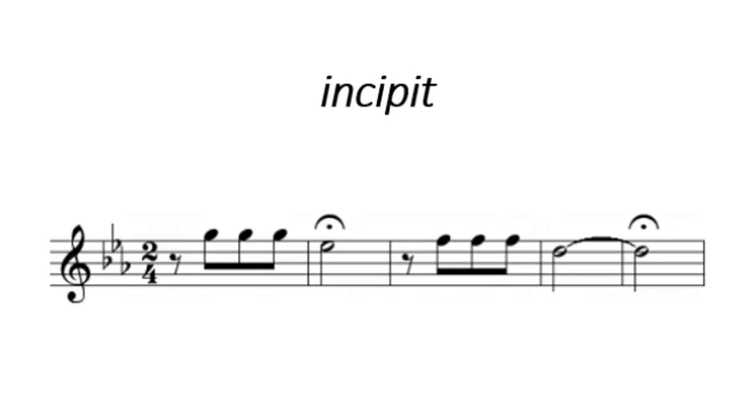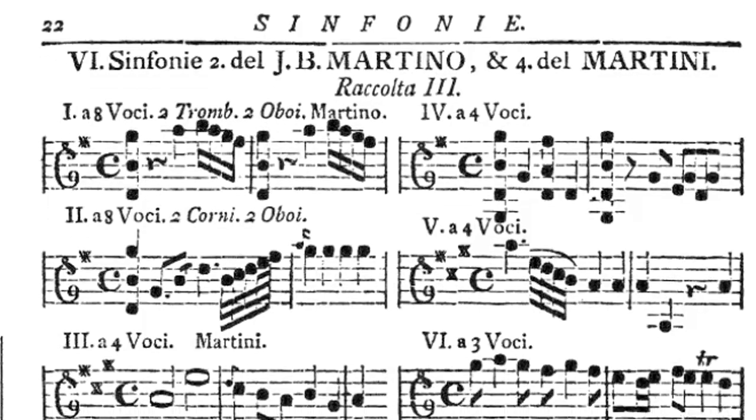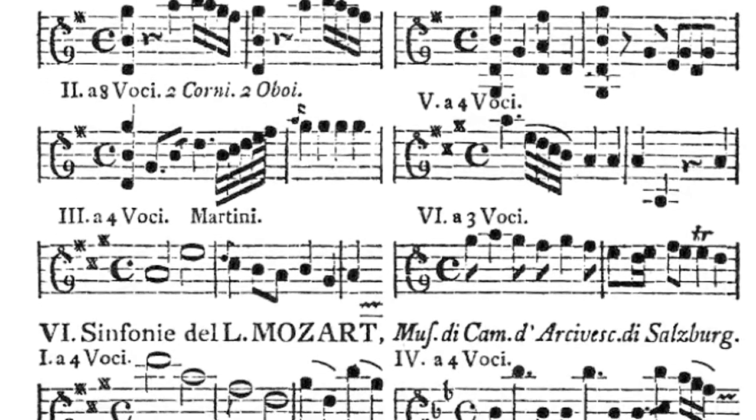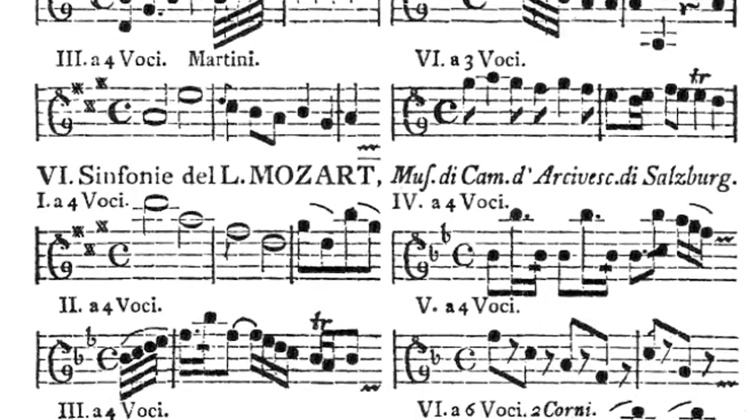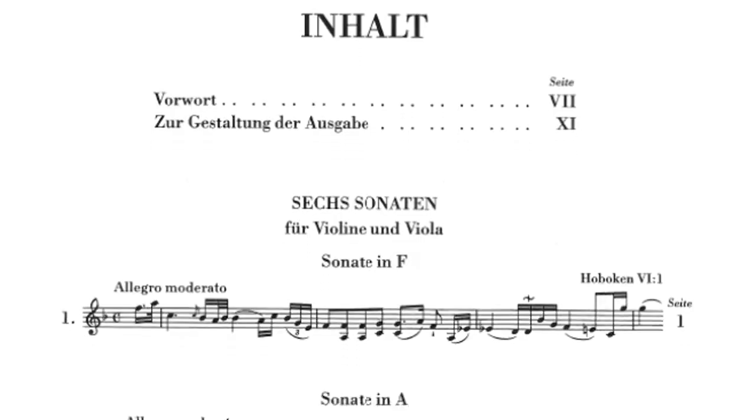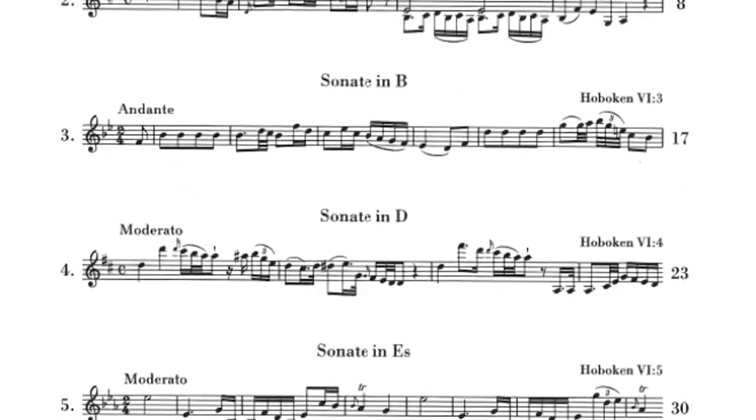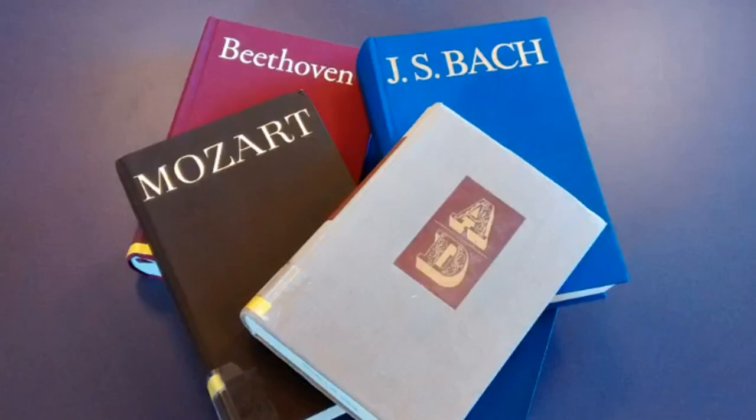Thematic catalogs may be issued for a variety of reasons, including by publishers to promote sales of music scores, or even printed as a table of contents in the beginning of a score collection. The kind of thematic catalogs we're talking about here are scholarly thematic catalogs. These are bibliographic indexes of the works of a composer or a group of composers prepared by musicological experts with a close attention to accuracy.